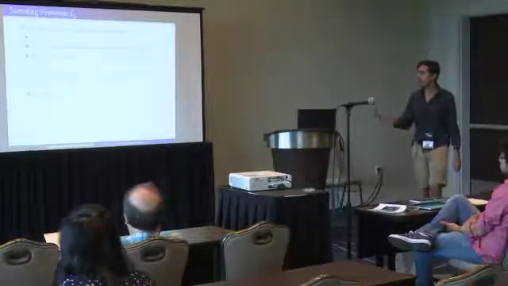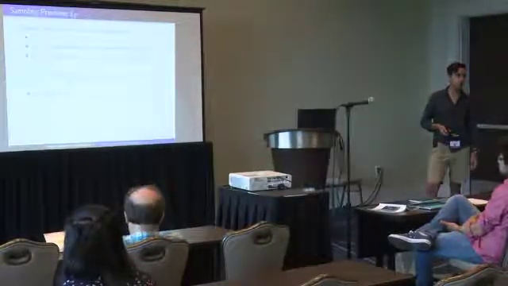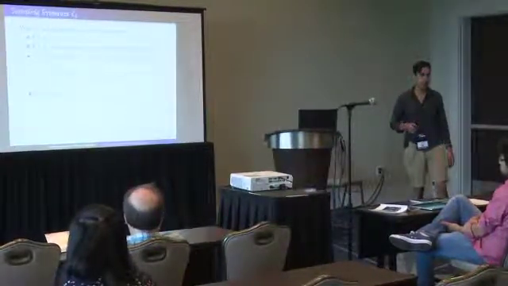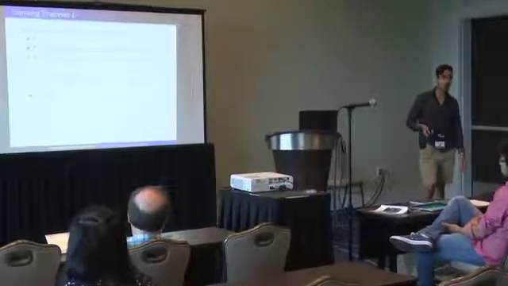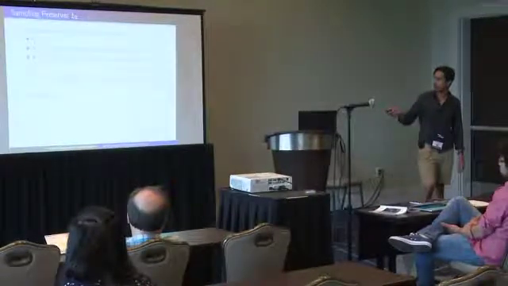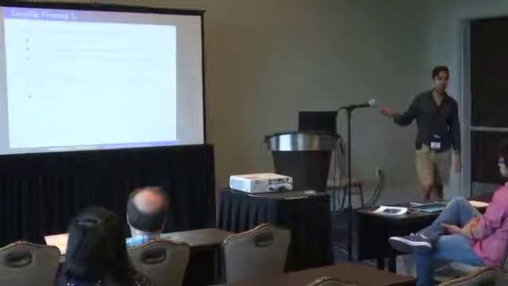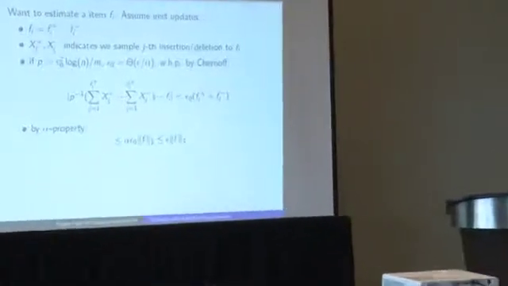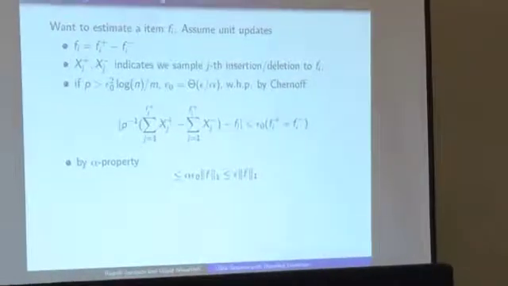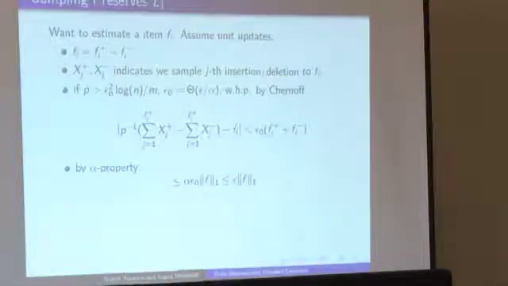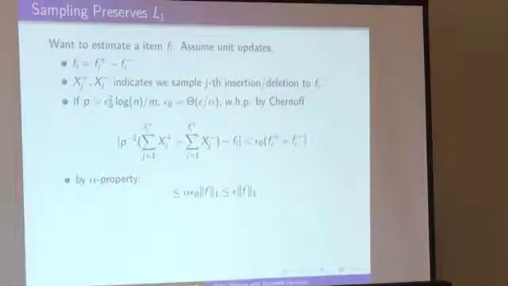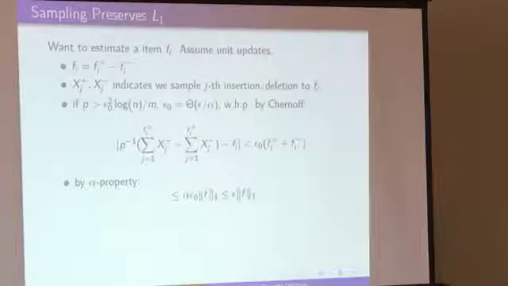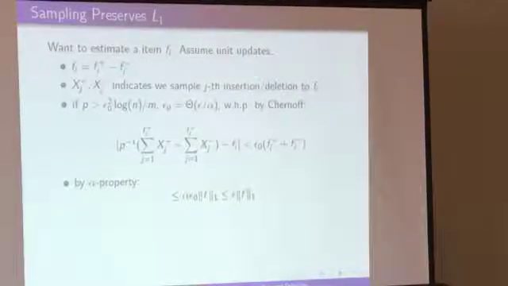I'm just going to briefly put up the bound we get for L1 preservation. It's not terribly important. It's just a Chernoff bound at the end of the day. So what do I mean by sampling preserves L1? Well, look at each coordinate, look at the positive updates and the negative updates, and define indicator variables for whether or not we sample one of them. If you sample a polynomial in epsilon, log n, and alpha many samples, then in expectation you get an approximation of the true value up to an additive epsilon times the number of insertions plus the number of deletions made to the item.